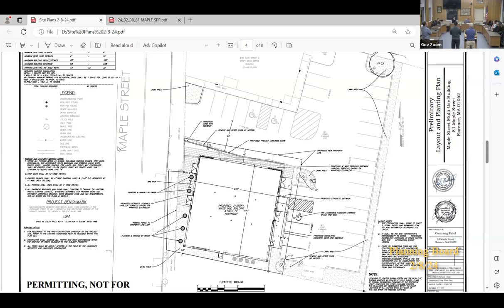I run Bird Store across the street, so I'm there 365 days. I see that lot emptied completely by 4 o'clock, and it's empty until 7 o'clock in the morning. Every day, weekends, it's like a ghost town in that lot. So it is a good idea to have a mix, and the parking lot will get the proper maximum use by having businesses use it in the daytime. Residents will be able to use it after 4 o'clock.